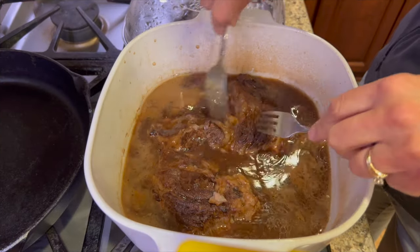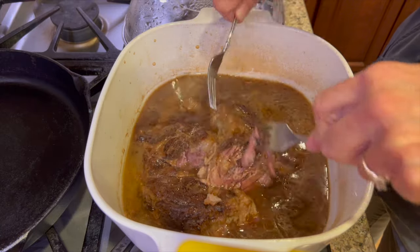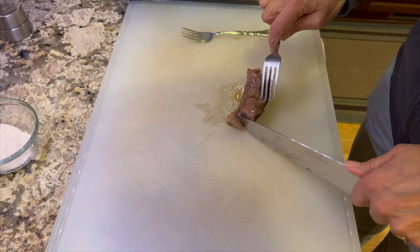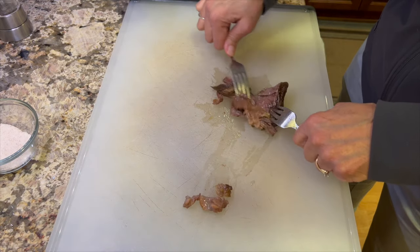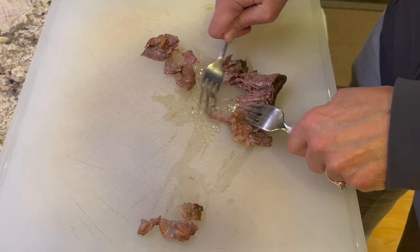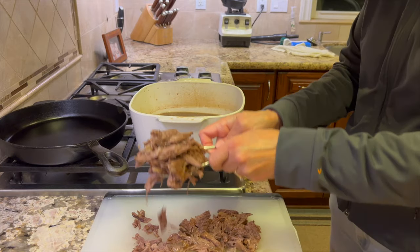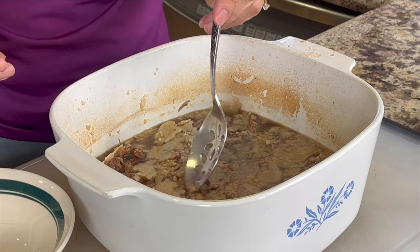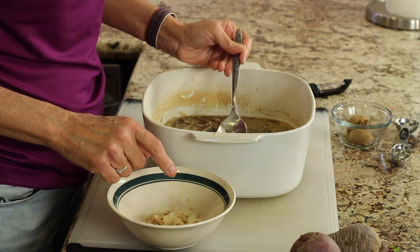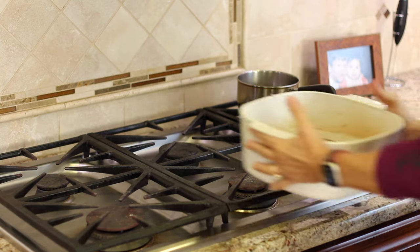Here's that chuck roast after two hours in the oven. If it's not tender enough, let it go longer. I'm pulling it apart and removing the big pieces of fat. Feel free to either chop or shred the chuck roast — I like the shredded version. Remove any excess fat as you go. Once the meat is all shredded, place it back into its baking dish. The author also suggested you could cook the meat the day before, refrigerate it after shredding, and then skim off the fat that's risen to the top. Then place the chilled meat back on the stove to heat it up gently.